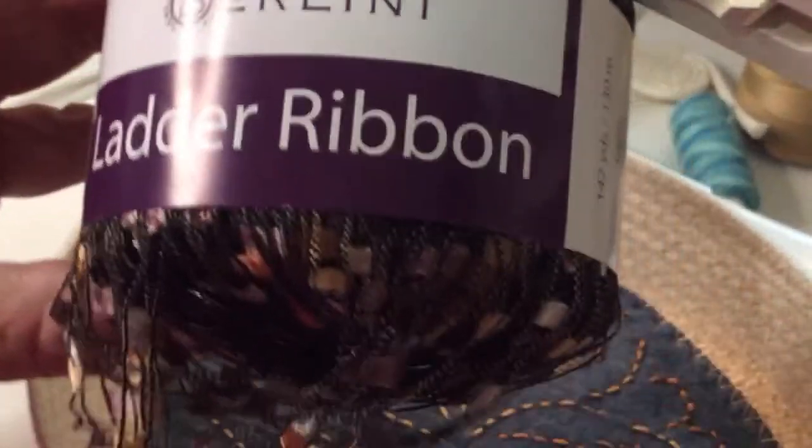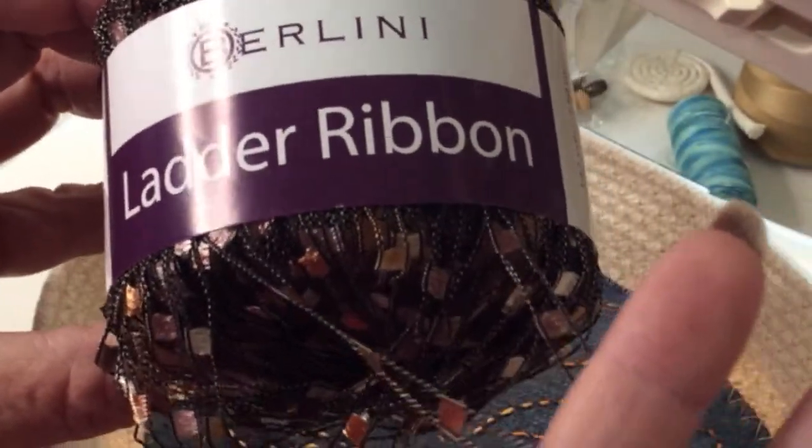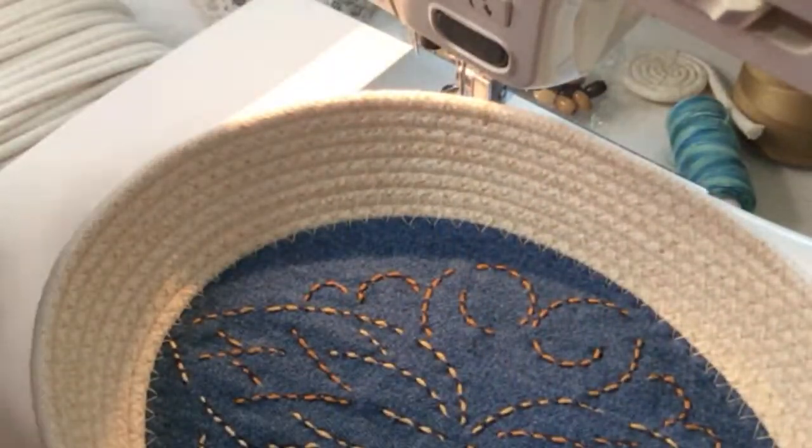Alright, so I'm going to use this trellis lace. I'm going to do one round of wrap with this.